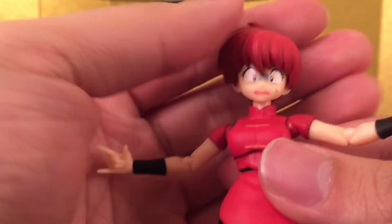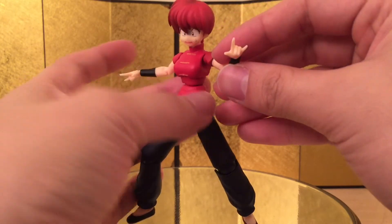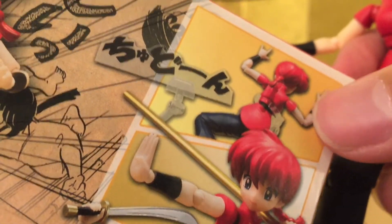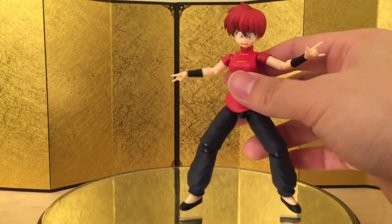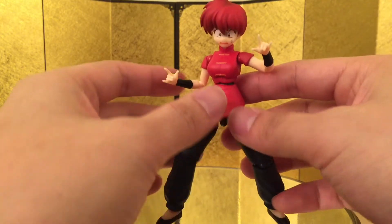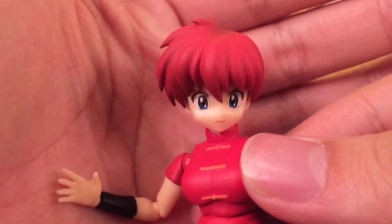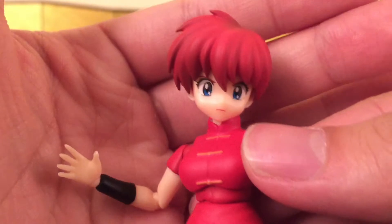The next face is a kind of scared or shocked expression, and she also came with these awkward open hands. According to the box, this is how you're supposed to use them — they feature her kind of jumping and looking startled. We usually have those very serious Dragon Ball Z interchangeable parts, but this is a really good change of pace. The last face she came with is my personal favorite — it's a serious face like she's about to fight.